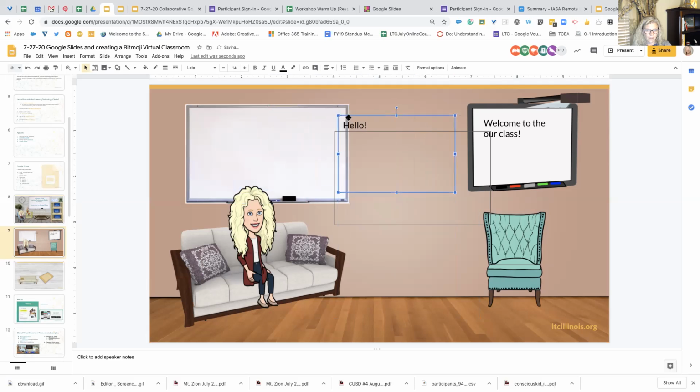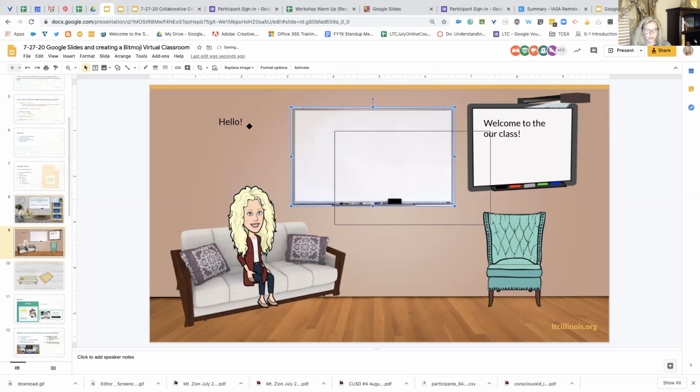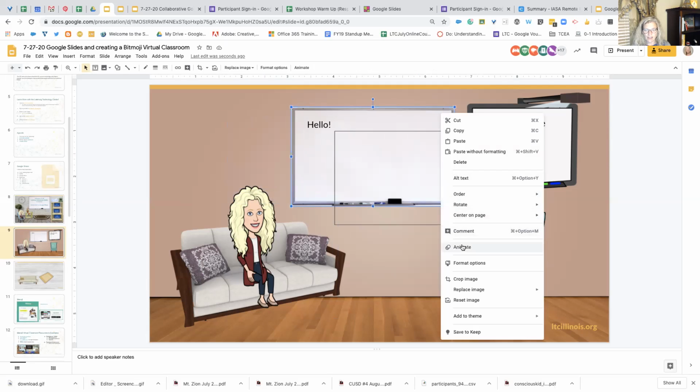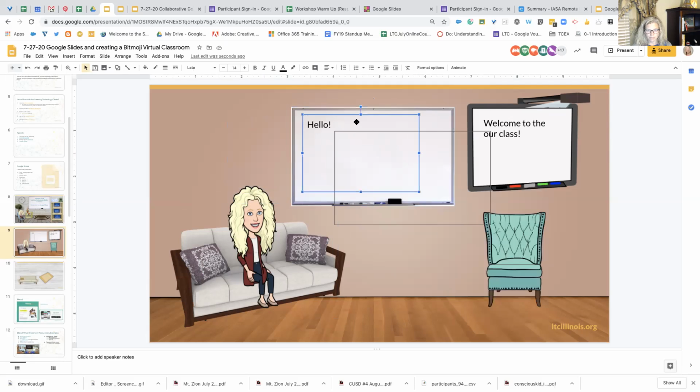Okay. So if you were moving around your page a lot and you didn't want to keep moving everything, what you would do is group it. So click on the text box, hold down your control key, click on your whiteboard, right click on it, and then I want to group it. And group, am I missing it? It's not showing up there. Okay, I did something wrong.